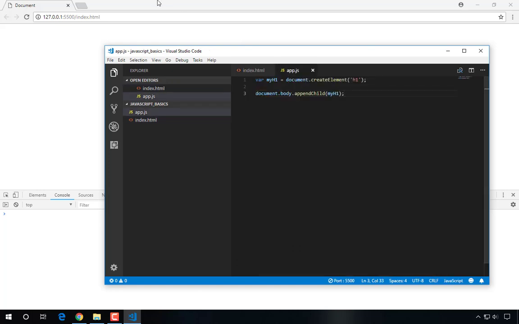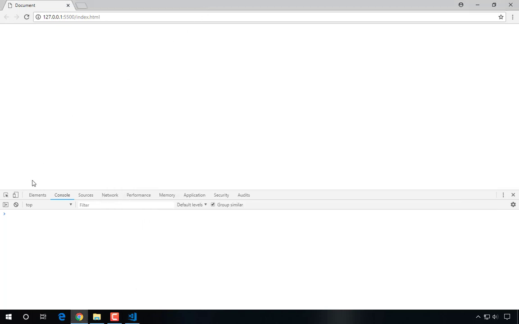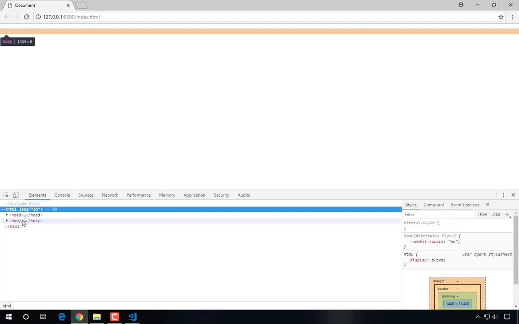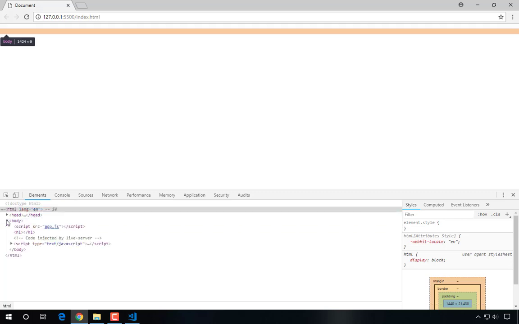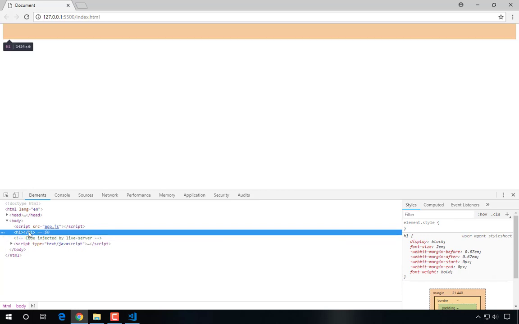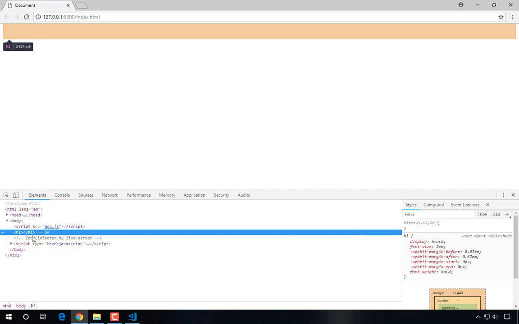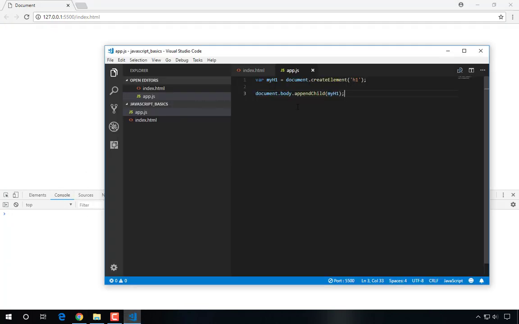It's created dynamically. So in order to see that dynamically generated content, we have to click on Elements. Okay, so then if we expand this, we should see an h1 tag, and there we go, h1, and you see it up there, h1. So we actually created these h1 elements, these h1 tags, so no issues. Now we created the h1 tag and we appended it, but let's do something a little more with it, right? Let's add text to it.